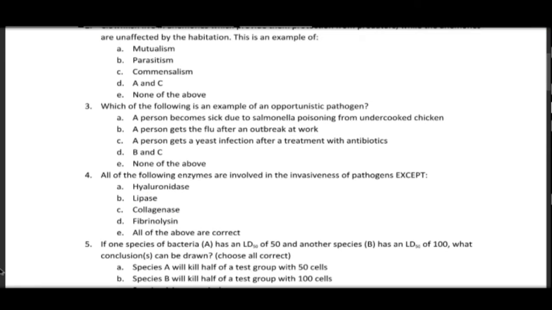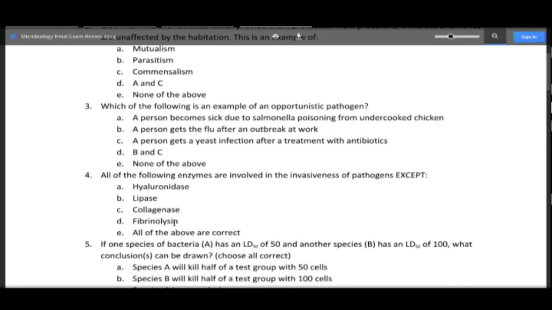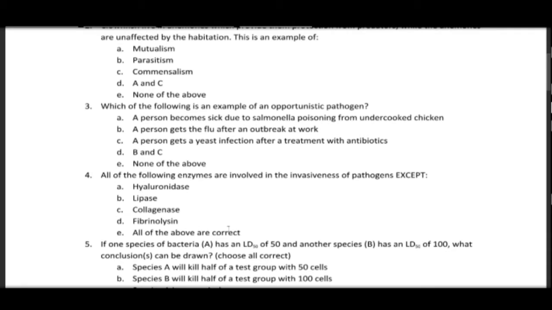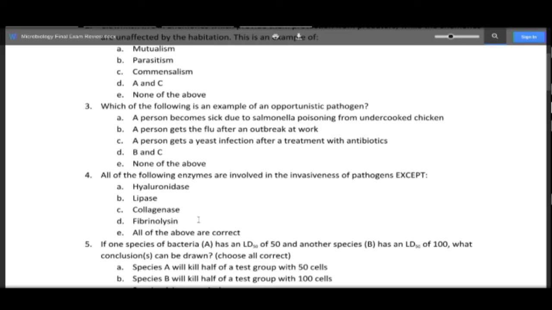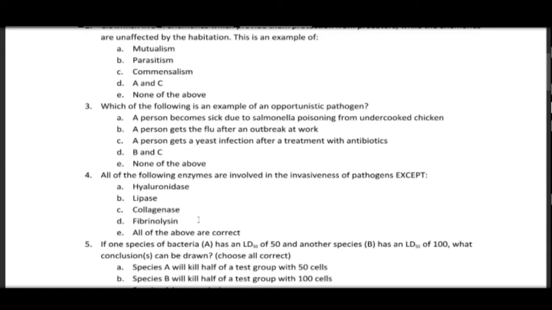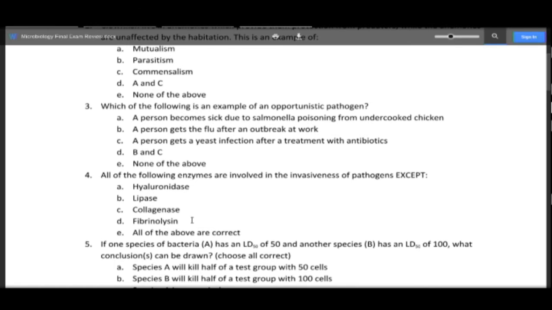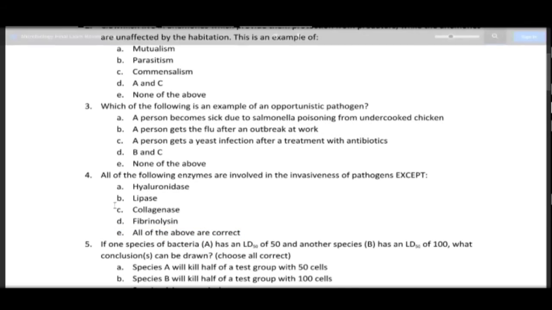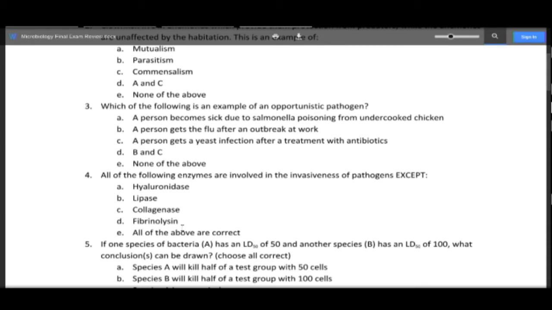And then we have fibrinolysin. So fibrinolysin is breaking down the fibrin. Actually, lyse is usually breaking down a cell. But fibrin is usually found in blood clots. So when you get a cut and you're bleeding, you usually clot and form a scab to keep things out. So this enzyme or protein is allowed to break down that fibrin, break down the blood clots, and get in. So the answer for 4 is actually going to be all of these, because they're all used in invasiveness. So breaking down physical barriers to attack a host. Invasive.